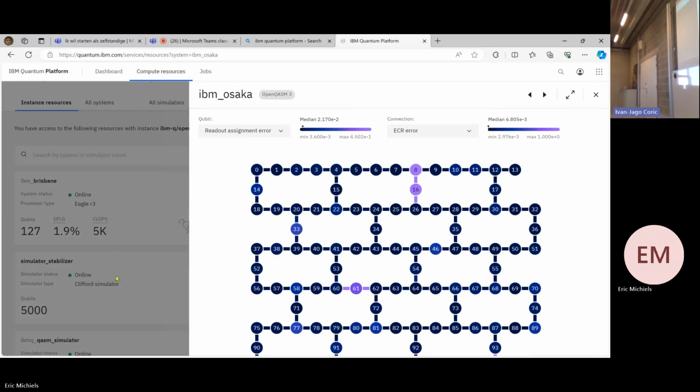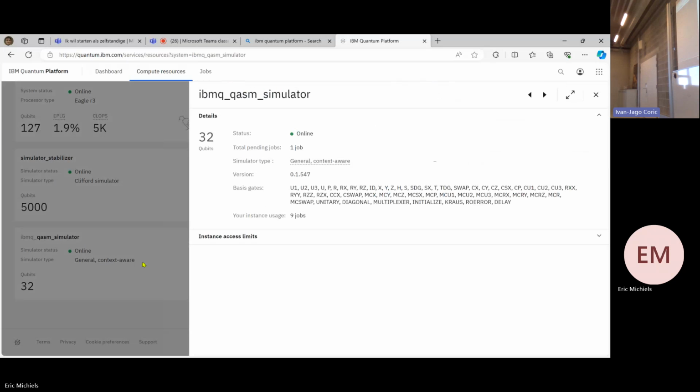And I also need to tell you about something else, and that is the simulator. Quantum simulator. What is that about? So I already told that we have the real devices, but we have seen the disadvantage, the queue. We have also simulators. What is a simulator? That is a classical computer on which we have installed an emulation software that mimics a quantum computer. So why? Because for people who are going to do learning, or even quantum developers, before running on the real device, which costs perhaps too much money, I first test it out on my simulator. And if everything is logically correct, then I run it on the real device.